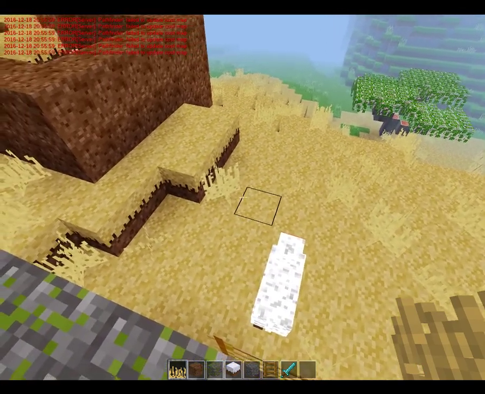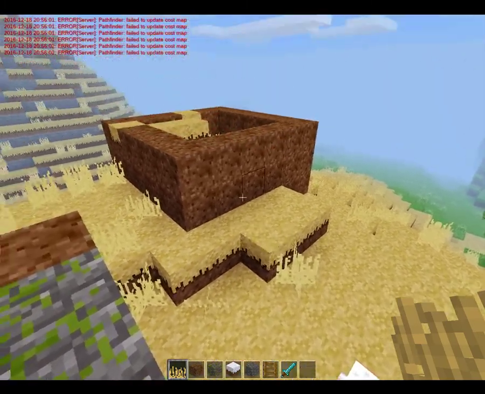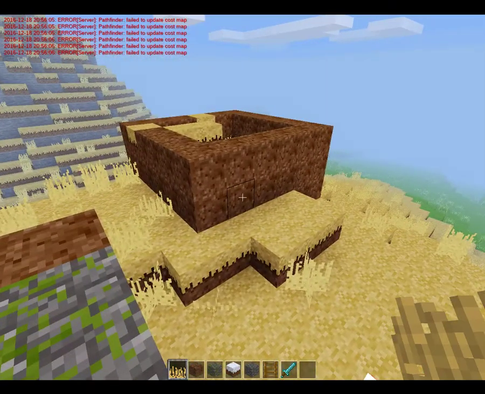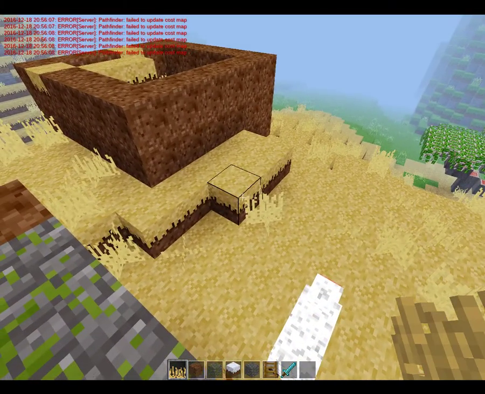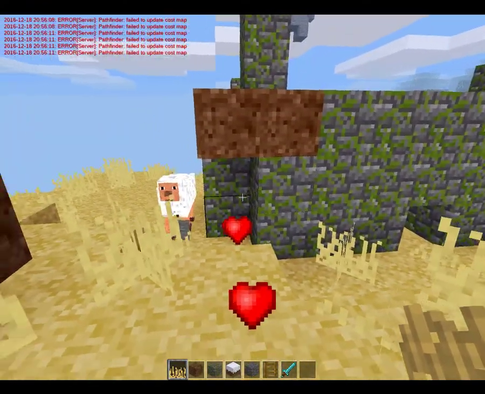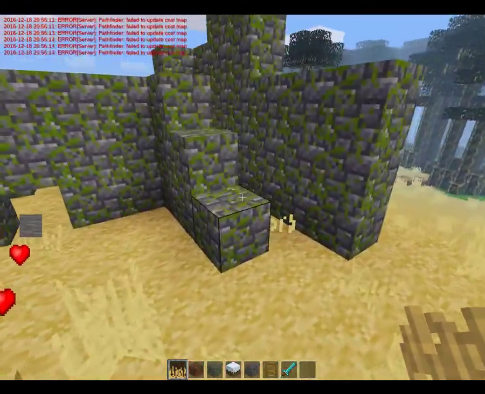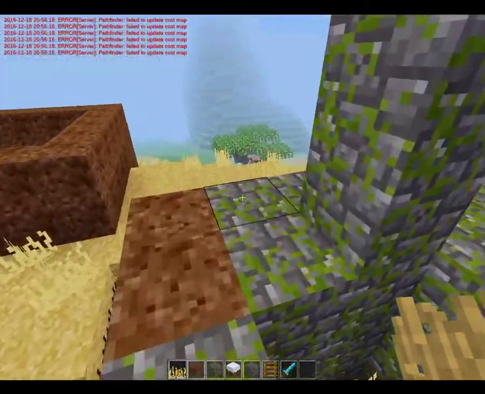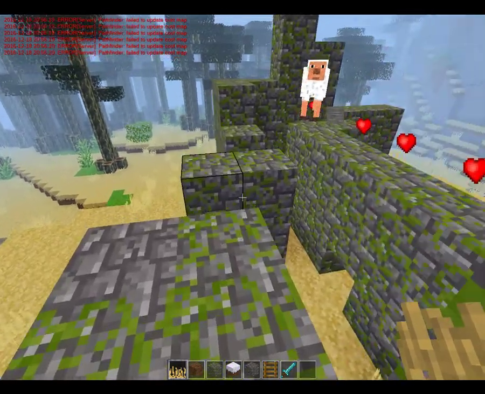With spiders or mobs that climb up walls, I'm going to have it so that they are always on a ladder essentially, and that they just climb up walls and can stick to walls. And now if you'll notice, he actually pathfinds to me way better.